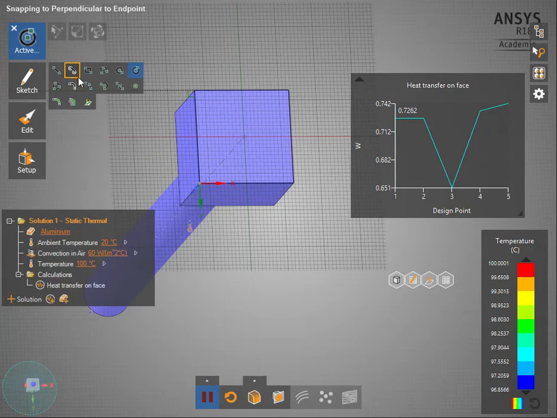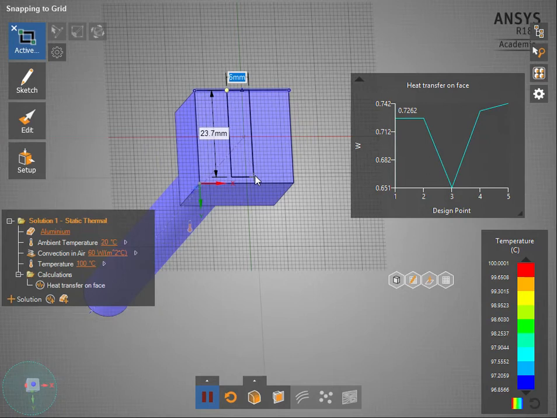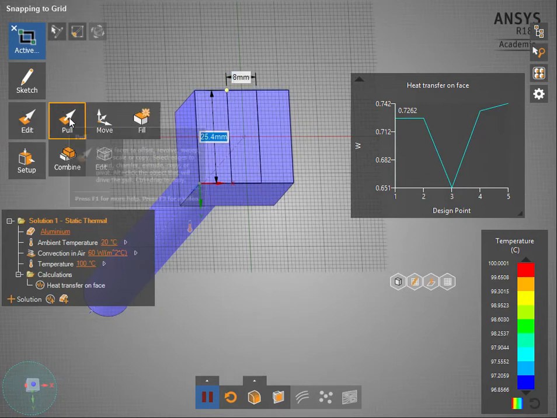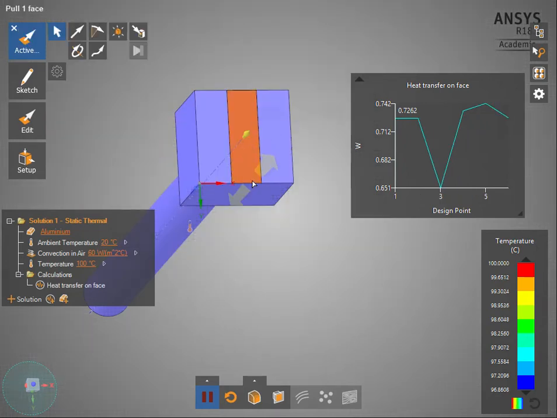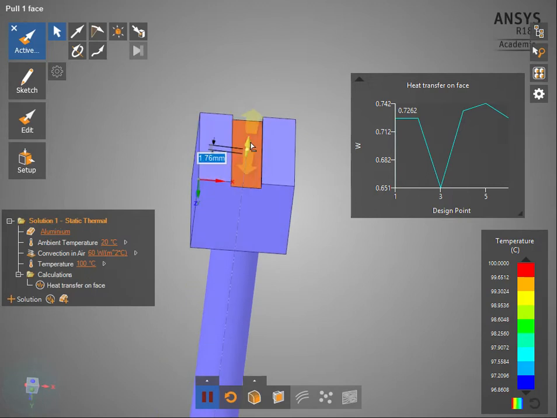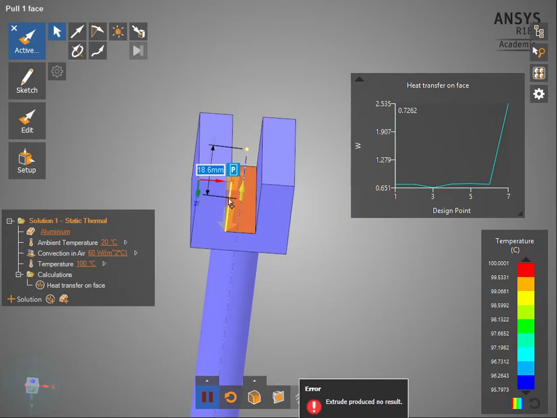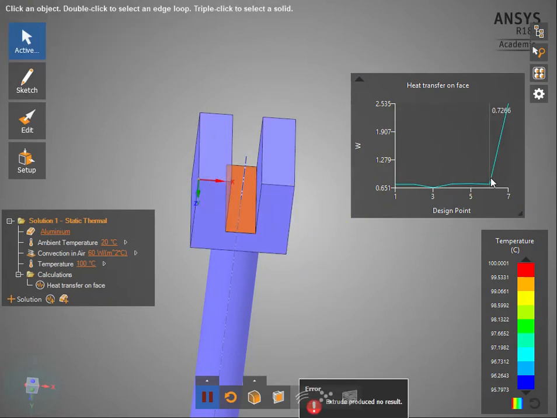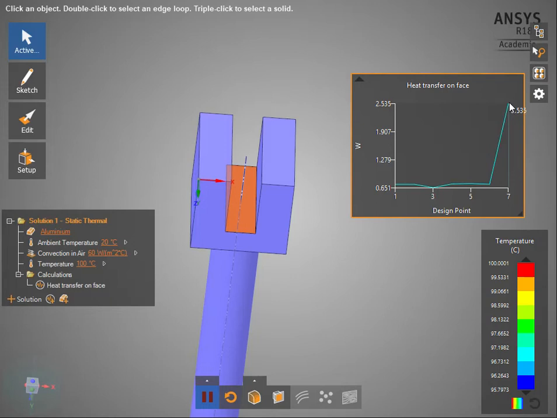In the sketch menus, I'll select the rectangle, and I could be more precise about this, but I'm just going to make any sized shape across there right now. Now that I've created that two-dimensional shape on the surface here, I can select it separate from the others, and with that selected, I'll grab the arrow and pull this down just an arbitrary amount for right now. The results over here, I can see that greatly increased the heat transfer there. So my 6th and 7th change that I made, that looks like a good one to keep right there.